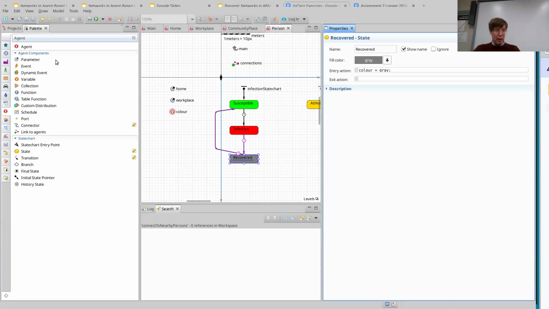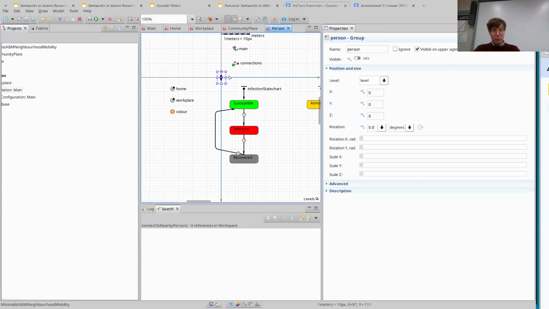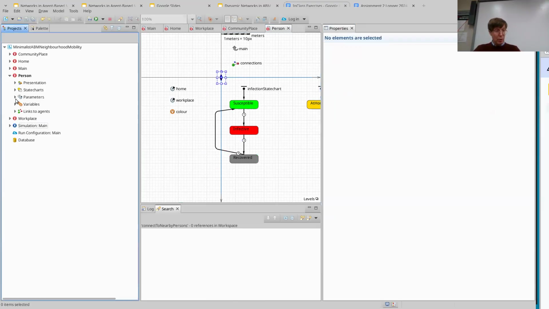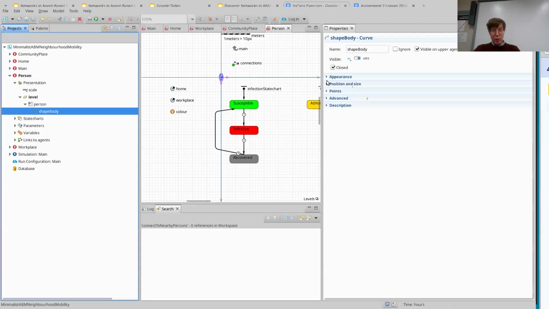But we haven't yet changed the actual appearance of the icon. So we have to go to this icon here and change that icon. The easiest way to do it is to go over to person, presentation, this little person icon, shape body.